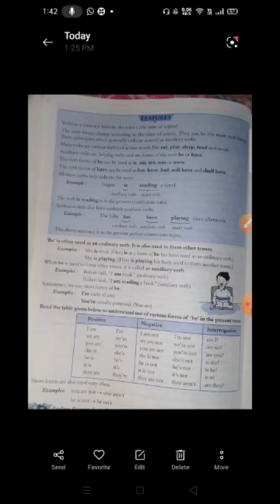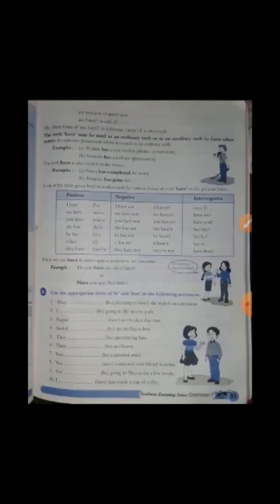So these are very important things to remember, because on the next page we are dealing with more tenses, the same tenses but in detail. So in this chapter we are dealing with the tenses in a very detailed way. Always remember that. Okay, I hope you must have understood this chapter, page numbers 92 and 93.